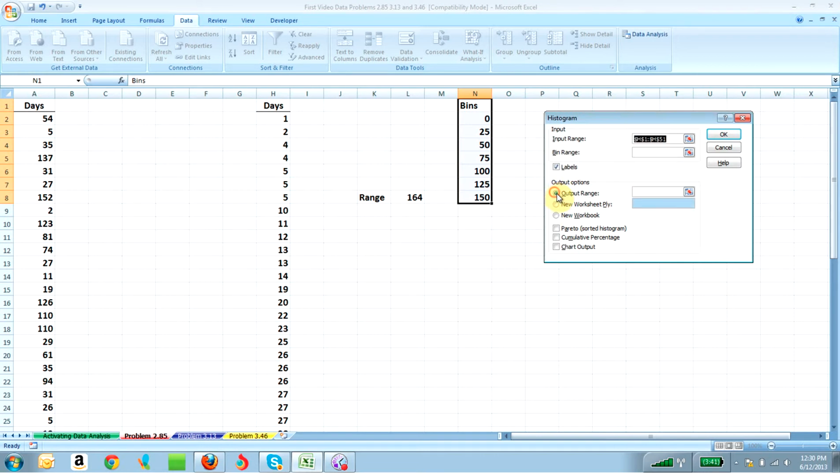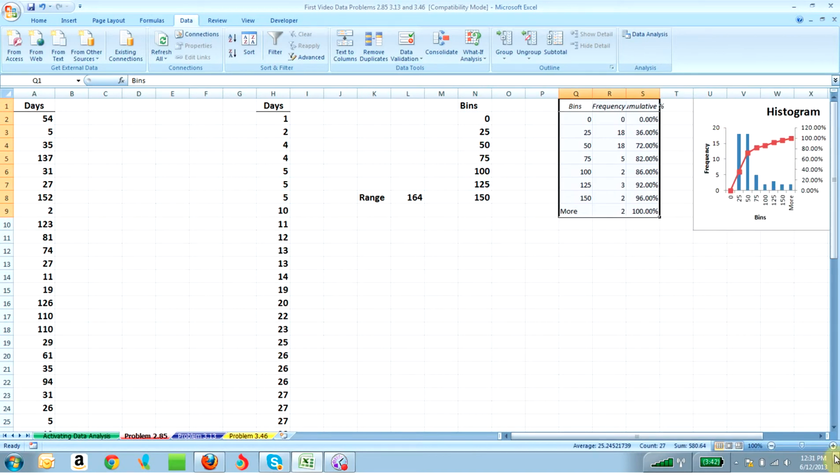Let me put the result close by, in Q here. And now I want to have a cumulative percentage. I can also ask for another graph, let's say Chart Output. So I'm going to click on OK now.